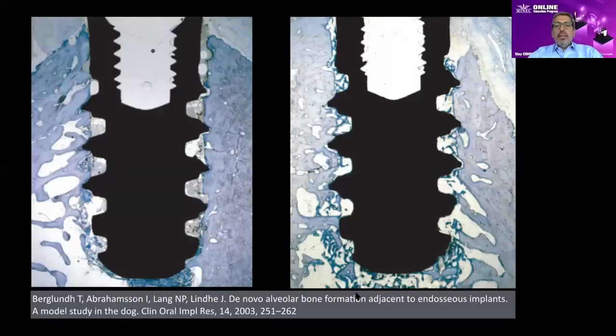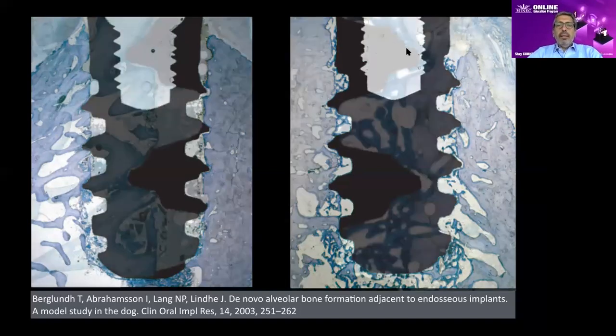So if we look at these implants, if you see this implant to the left, this is an implant that was placed in a bone socket, in a bone preparation, and you see that this implant is holding mechanically because the thin threads are holding inside the bone. And if you look at that same implant a few weeks later after healing, you see that now this implant is holding biologically, because you can see that we have some bone healing around the threads of this implant. And this is the actual osseointegration process. And this is what we can refer to as secondary stability.